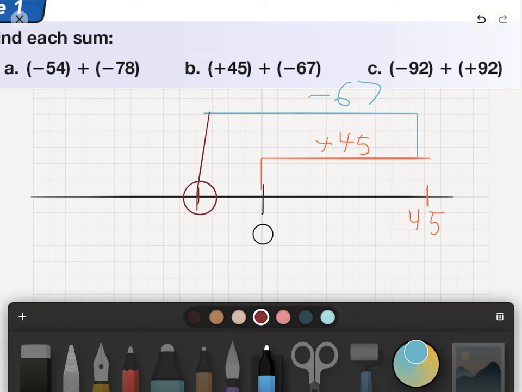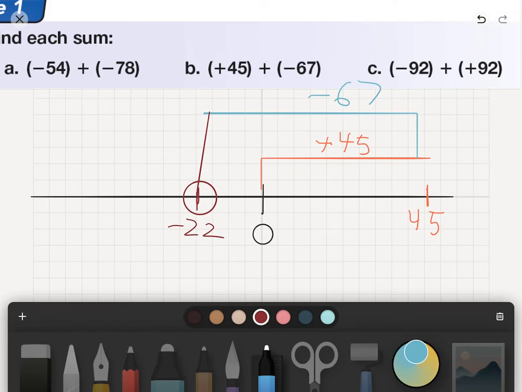Okay, so to figure out where that is, we would subtract these. I'm just going to use these up here to work with. So that would be -2 and then -2. So this would have to be at negative 22 on the number line.